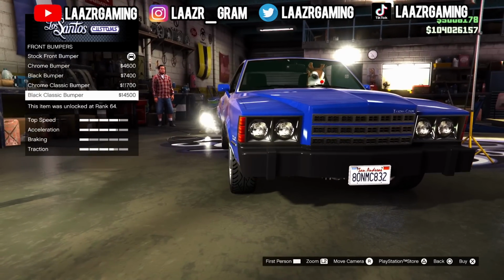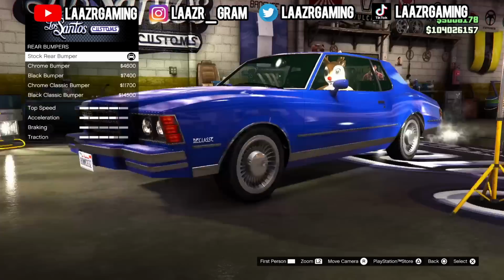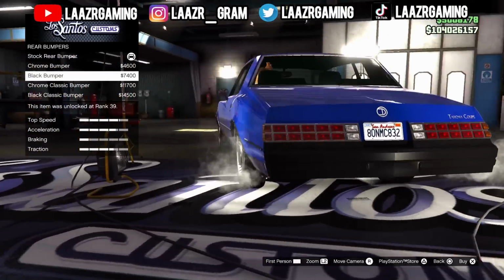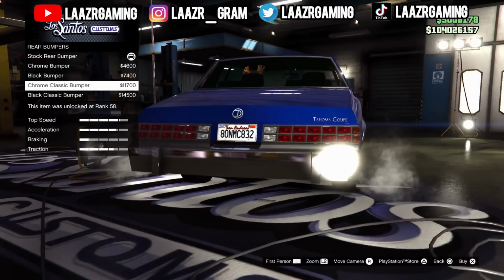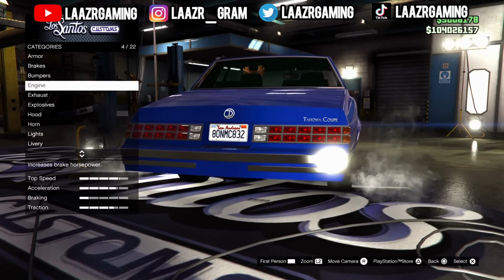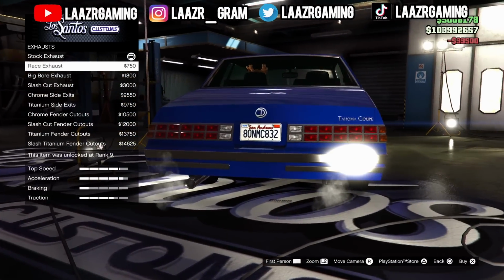So if you do want to get this car for free, make sure you're able to jump on GTA 5 Online at some point over the weekend, and you can simply find it on the Southern San Andreas website. Now I'm going to run through all of the customization features of this car to show you what it's all about. So I'm going to play some music for the rest of the video.